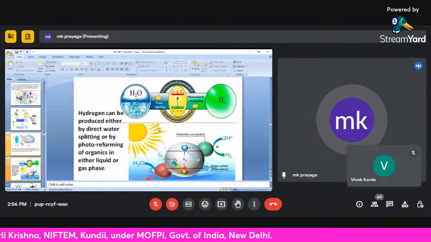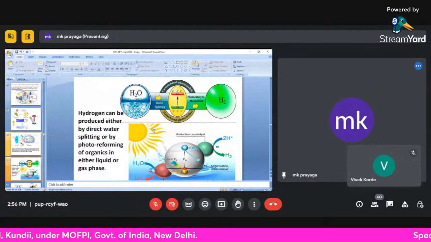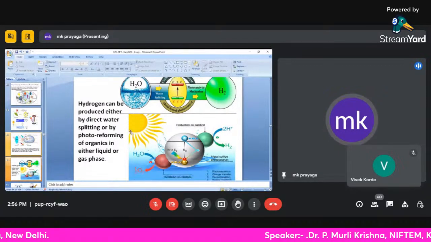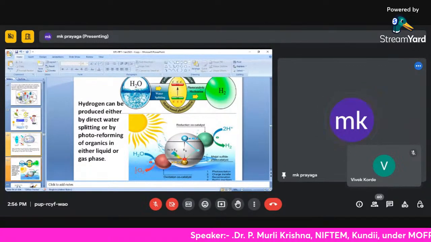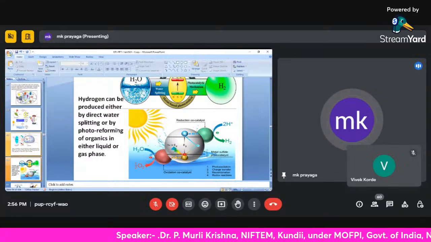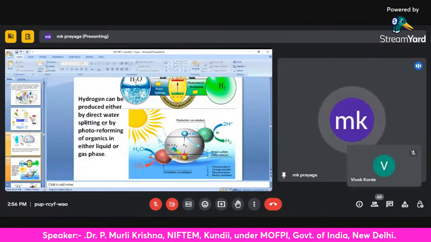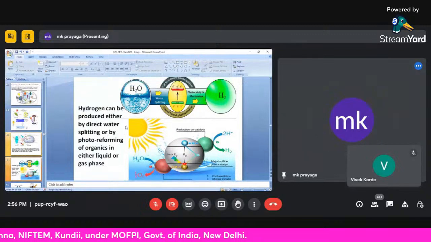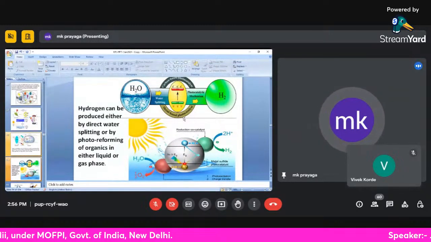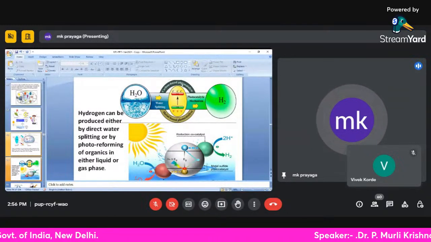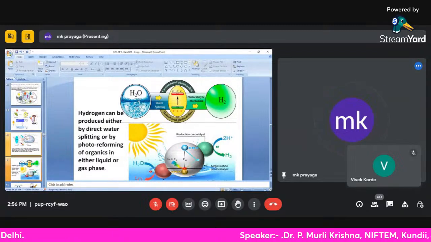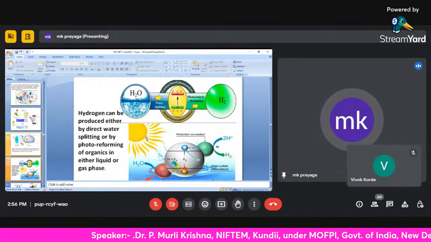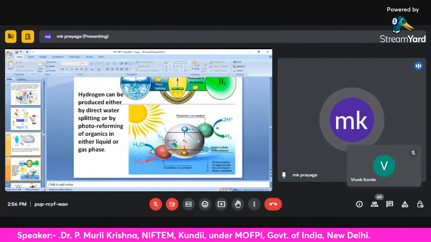So after that, the photocatalytic mechanism is the hydrogen generation. For this hydrogen generation nowadays, a lot of funding is available. You may take up this work also for hydrogen development using photocatalysis. In this one also, you can take up metal-based photocatalysis or carbon-based photocatalysis, and by splitting water you can get hydrogen. So this is the mechanism of how that takes place.